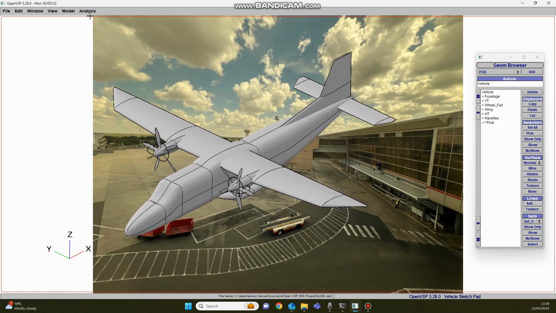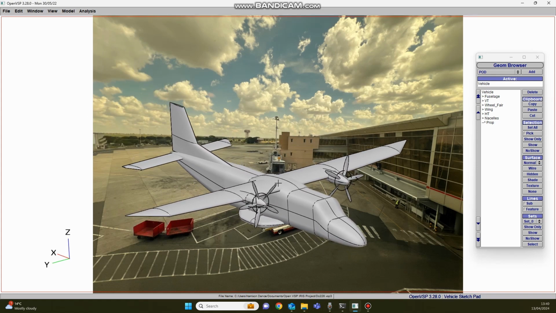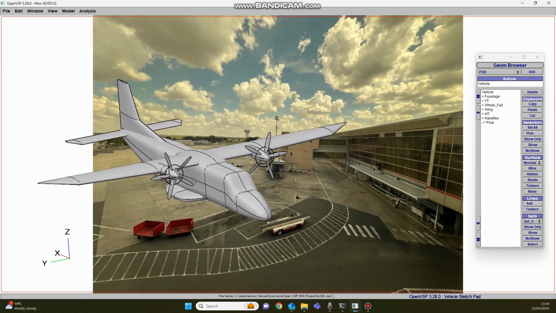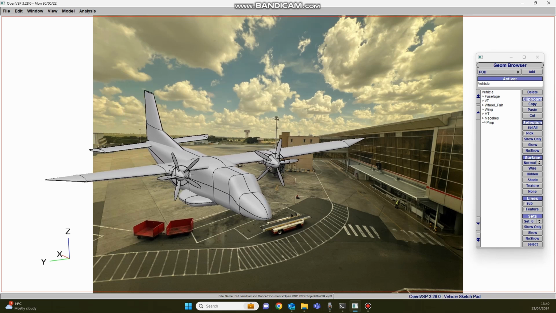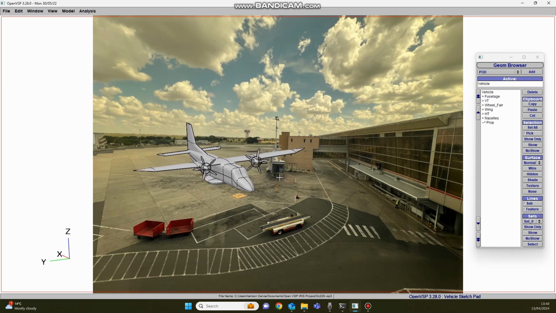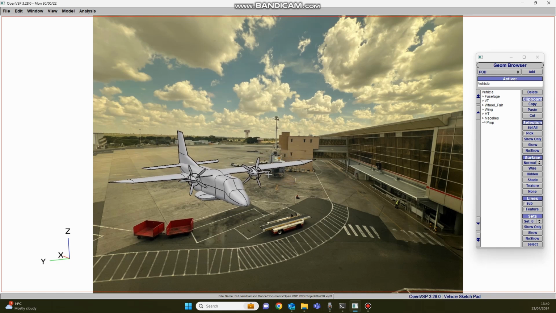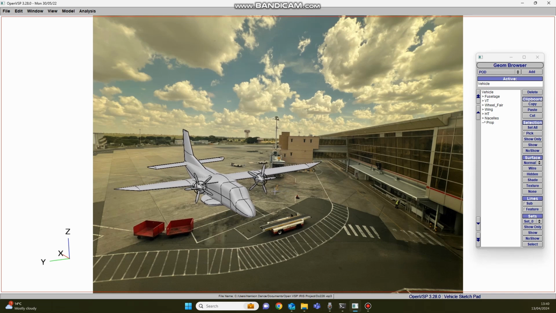So what we need to try and do is orientate our model so that it looks something like what we'd actually have at an airfield. So what I'm going to try and do is get it in roughly the right orientation. It's quite difficult, I must say. And then if you zoom in and out, you can change how big your aircraft is. So it's all about perspective, so it's quite difficult. Another way you could do this is if you export it, and then you could use Photoshop also. However, this is quite a good solution, I think.